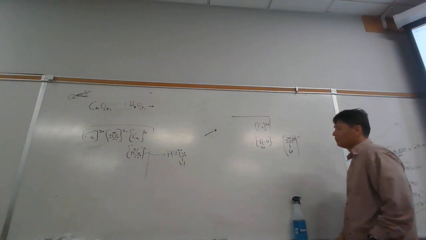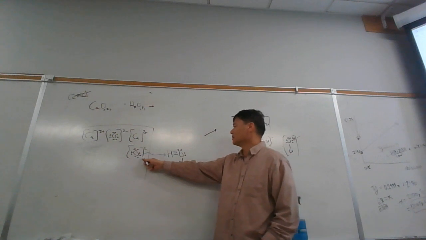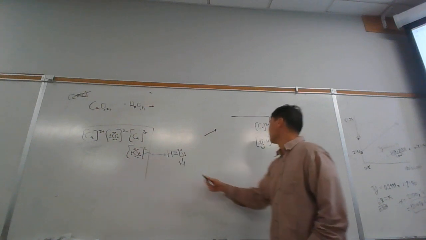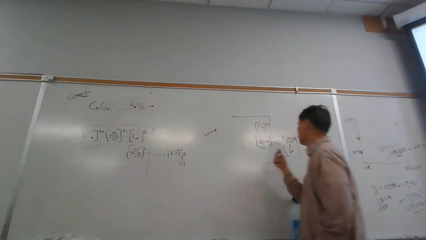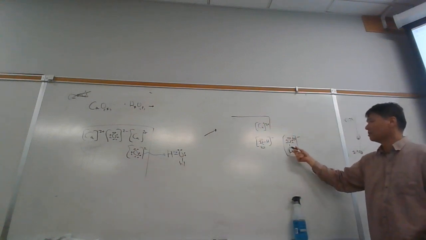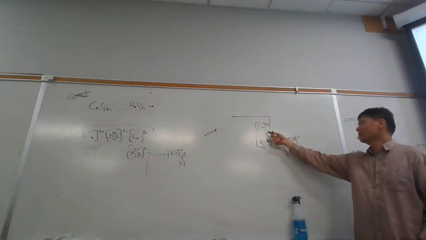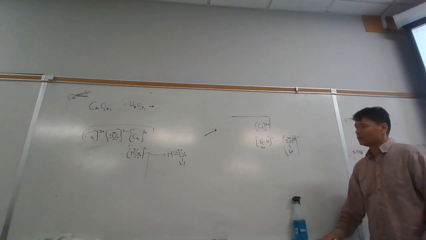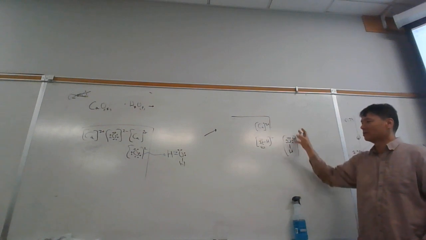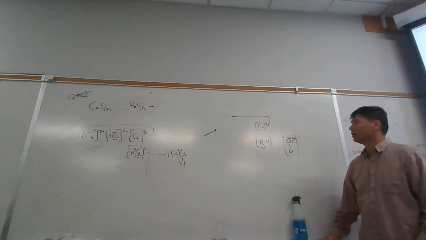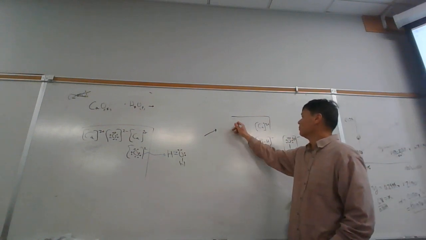We need to be able to follow each species. The oxide accepts a proton and forms a hydroxide. The water loses a proton, and it's going to form hydroxide. So we end up with two hydroxides. These two hydroxides are going to weaken the lattice. And calcium hydroxide is soluble, so this lattice is going to start to fall apart as we react it with more and more water.